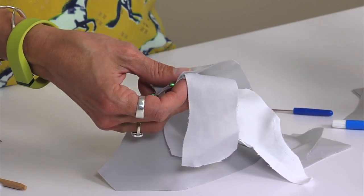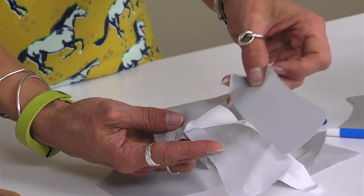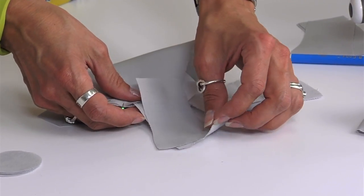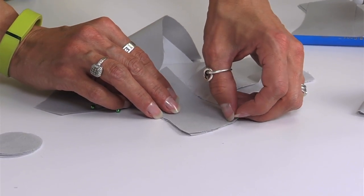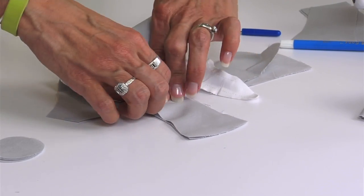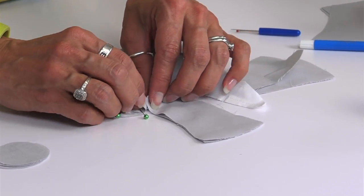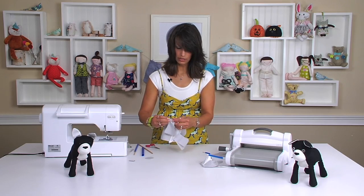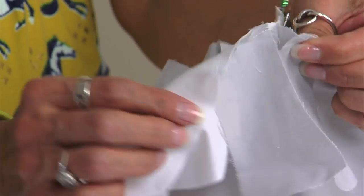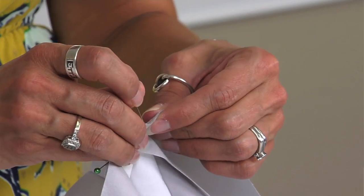Take one of your leg pieces again, making sure that you have the paw curve up front — because if you sew it the wrong way you'll have one front and one back, which won't work. Line these two up right along here. Flip up the edge a little and line up the edge. Once I've got that in place I know these two pieces are going to line up, so I can move the top leg out of the way and pin this in place.